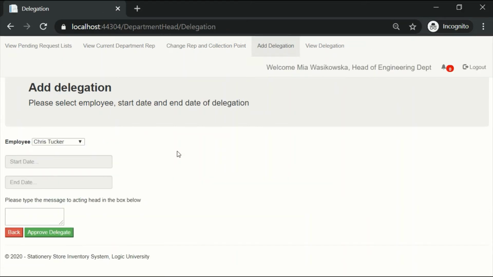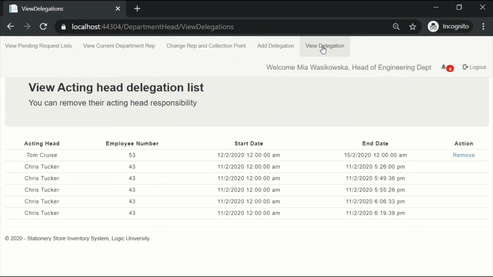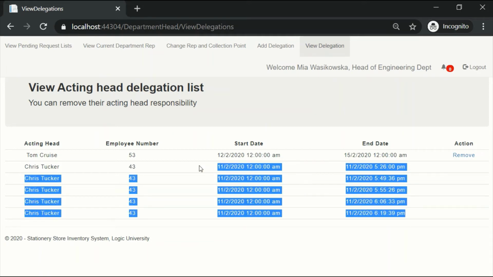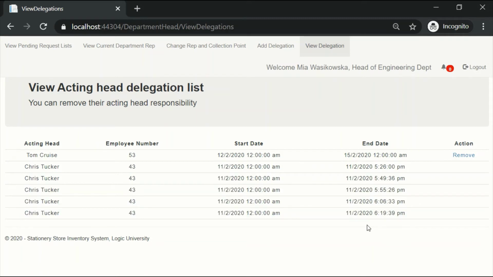Right now, I'm going to demonstrate how to add a delegation. Let's look at the current delegation first. I have tried some delegation just now, so that's why you see some history with no action in it. These are so-called past delegations; you cannot do anything about them. Now I have a future delegation. For a future delegation, you can remove it, and the whole record will be really removed.